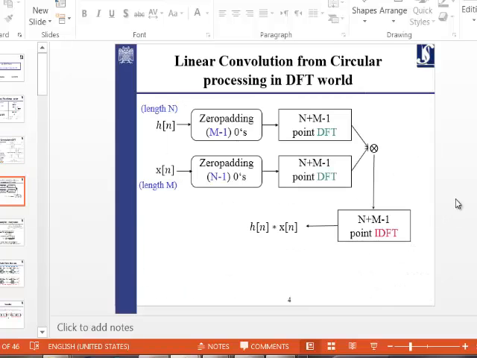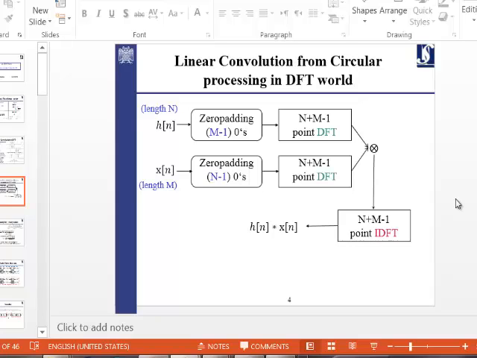Now the point is that in the computer we normally use DFT or FFT. We already know that in order to work with the frequency response of a system or a signal in the computer, we need samples from the DTFT, and the samples are taken using the FFT algorithm. So the computer, or MATLAB, understands FFT.